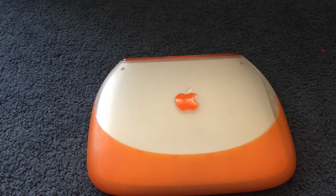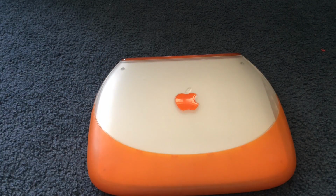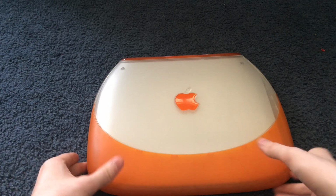I probably paid way too much for it, but it was a local purchase, so I knew it would work and stuff, so I don't particularly care. And currently, it runs macOS 9.2.1. So, let's take a look at the machine.